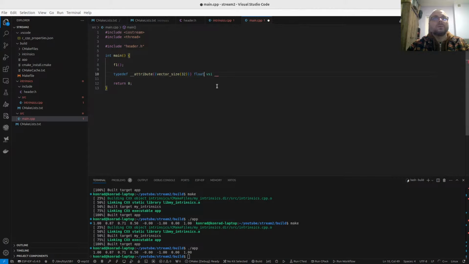float. Okay, so we have our type, so it is also 32, but let's make it, let's say 16.